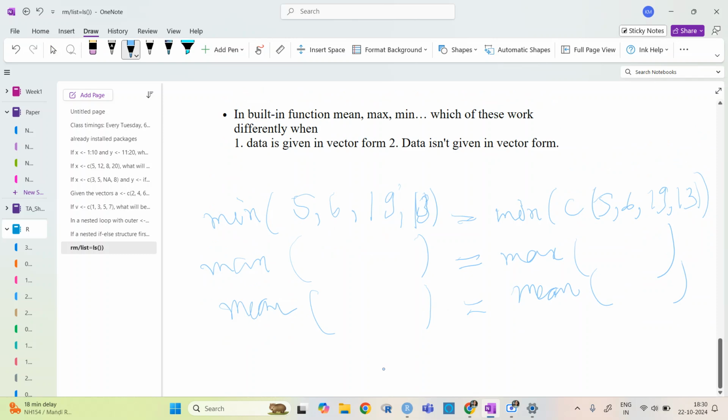Yes, equal sign. For minimum it is equal, for maximum, or for all you are saying it is equal.